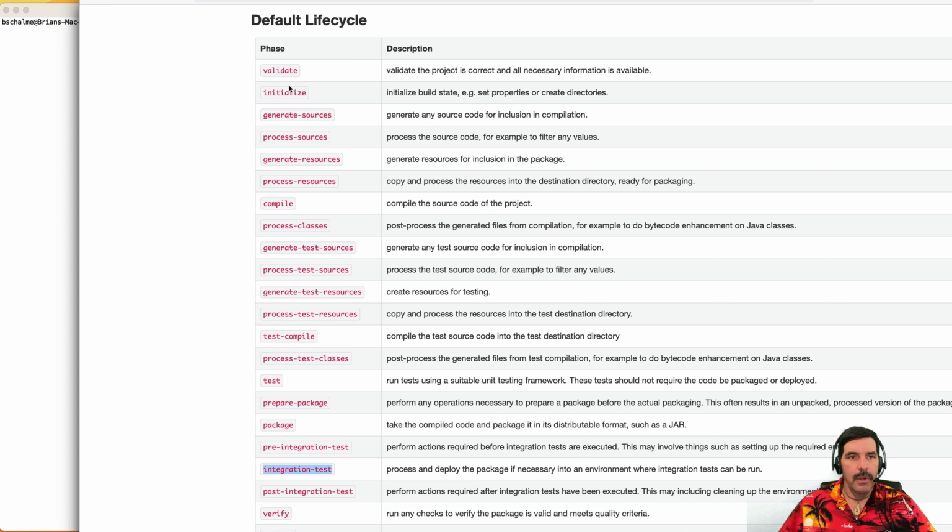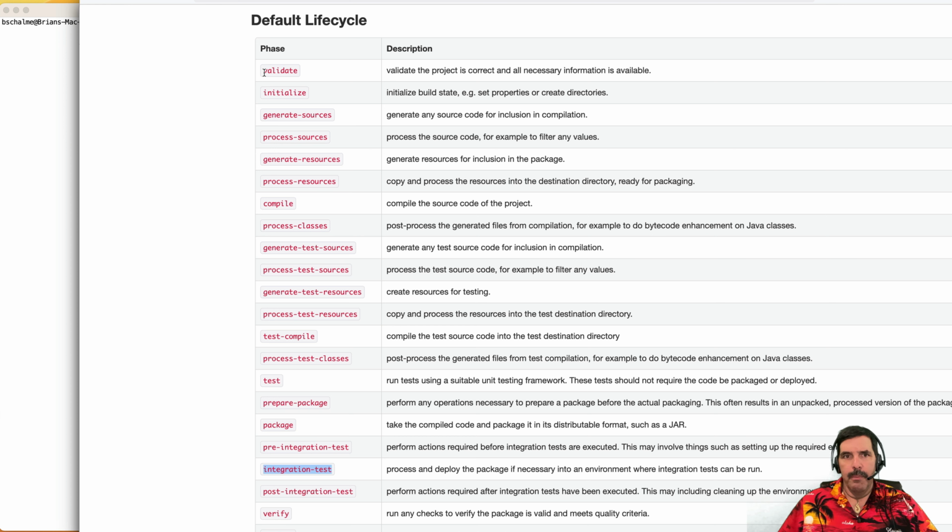So this is a list of all the phases in the Maven default lifecycle. Again, I mentioned earlier that if there are no goals bound to a given phase, well, that phase is not executed. And just glancing through this list here, we see some of the familiar ones: compile, test, package, install, and so forth. So for example, we saw the validate phase. I mentioned earlier no plugin goal is by default bound to it.